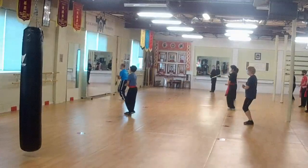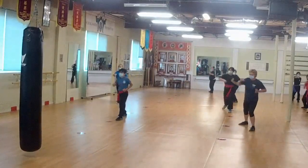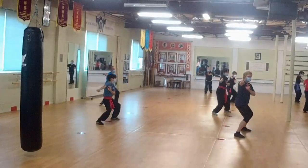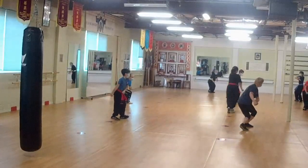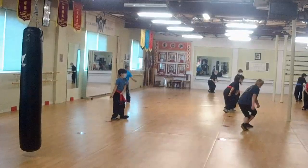Okay, set up your hands. 1, open up, offset, block, slide step, turn, punch. Step up, remove, turn, punch. Cross step. Remember, try to bend your knees if you can. Calvin, go back. Perfect.